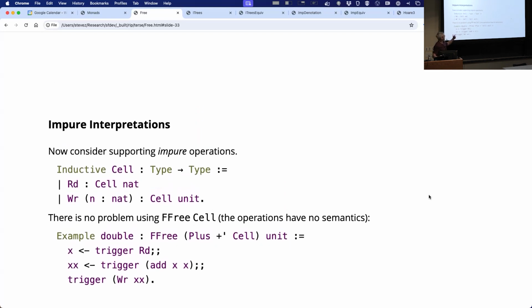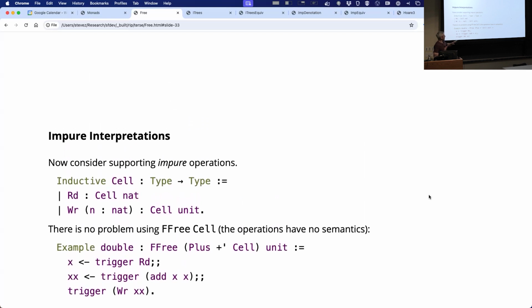I haven't said how to handle impure computations. So let's play this game of adding state-like events to these trees. For the purposes of naming things, we have a couple of levels of interpretation going on here. The nodes in our tree, the syntax, I'm going to call read and write as opposed to put and get, because put and get are going to be the semantic interpretations of read and write.